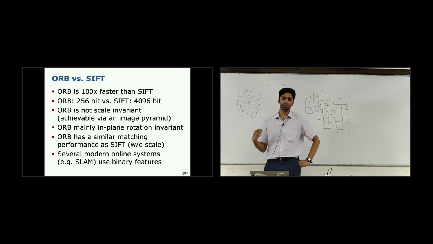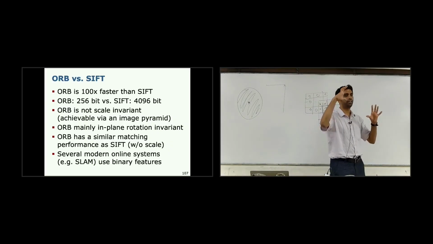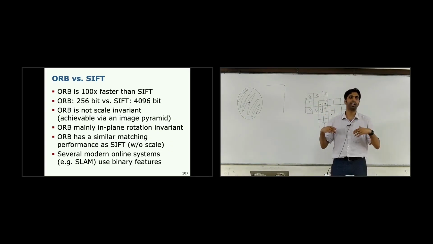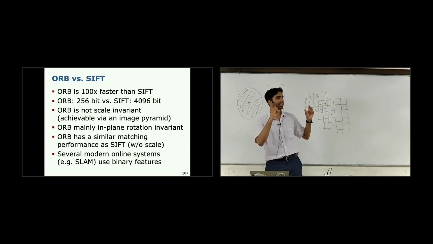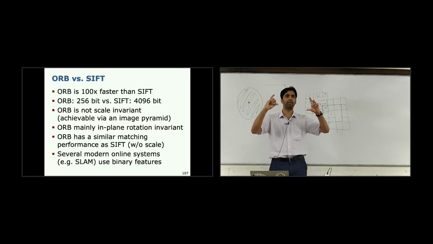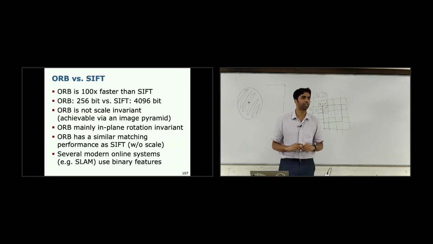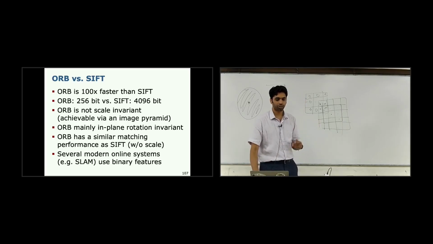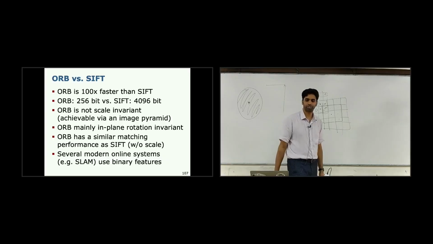The downside is ORB is not scale invariant. So we didn't do anything for scales. We fixed the rotation by taking care of the orientation bit, but we didn't do anything about the scale. So if you observe the same things in the environment from drastically different distances, this starts to fail. So that's the cost of not having the more expressive feature.